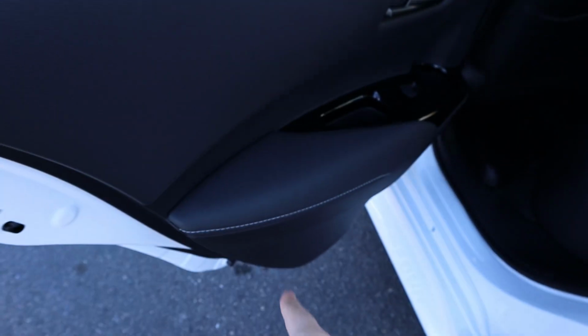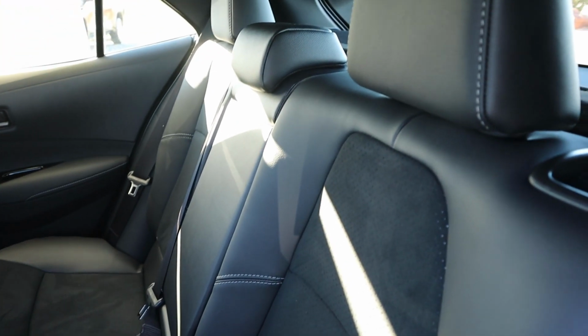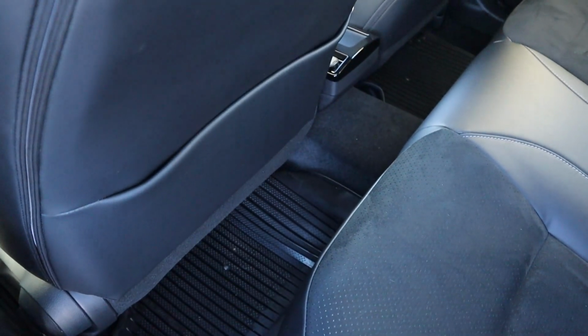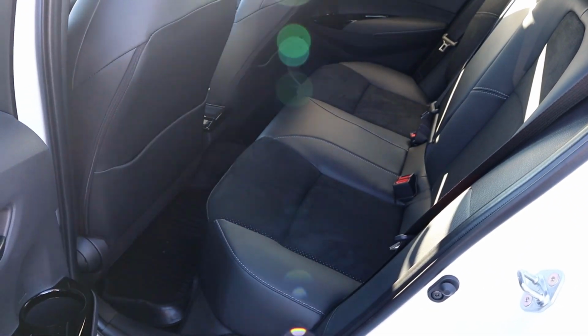Now this leads us inside, where you can see we've got this nice soft touch trim here. It is piano black on that section. And the GR does come with pretty cool seats. Look at these. Got this cool kind of mesh there in the center. Little storage pocket there on either side. As you can see, being a Corolla, it is going to be a little bit tighter here in the backseat area, but it is usable, so that is one nice benefit.